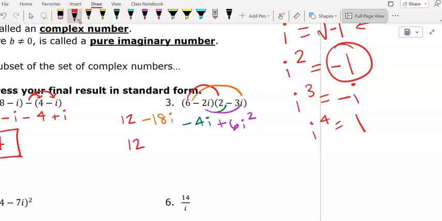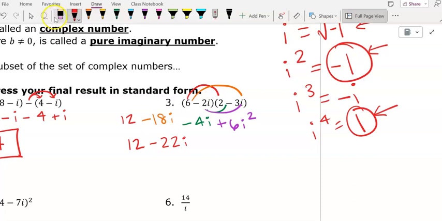So I can bring down the 12. I can combine this -18i minus 4i. So that becomes -22i. And then anytime you have an i squared or an i to the 4th, you want to change that. Just like we have here, this is -1 or 1. Anytime you have i squared or i to the 4th, you want to do that as quickly as you can. So here I'm going to do that right here. I have 6 and i squared.